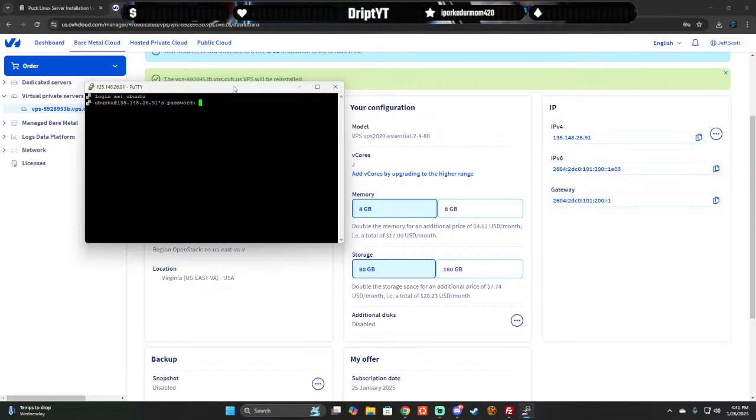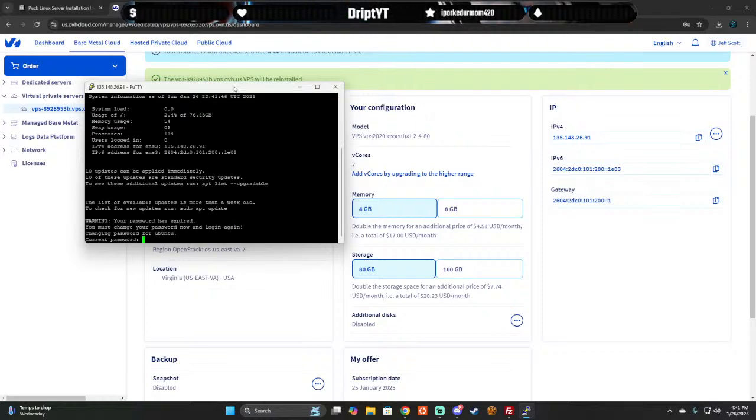From here, you're going to load up the email, the link that they sent in the email to generate your password. Type it in. Sorry, it is a really long one, but after you do this, it will prompt you to create a new password. And you will have to type this in one more time. So now it's loaded the VPS in. It's going to ask you to put in your current password one more time.